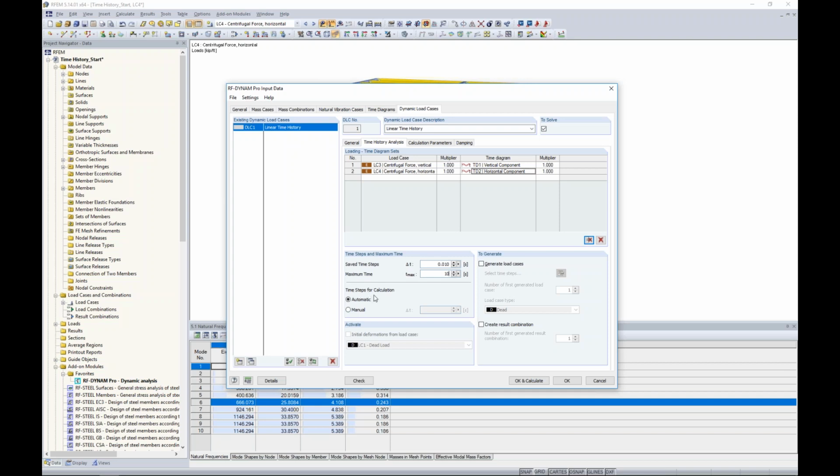Now here's the time steps for calculation, and this is a part that's really, really important. For a linear Newmark solver, I do not suggest using the automatic feature. There are additional solvers when we get into the nonlinear analysis, as I mentioned, where the automatic is fine to use. But for the Newmark, you most likely need to set this manually. That's simply because the automatic solver will set something too large just based on the functions I've entered in for my time diagram.